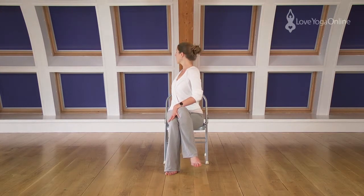this time just to the base of the spine behind you on the chair, using the right hand to perhaps twist around a little bit further, keeping the shoulders down. With each inhale, getting a little bit longer in the spine. With each exhale, twisting around a little bit further.